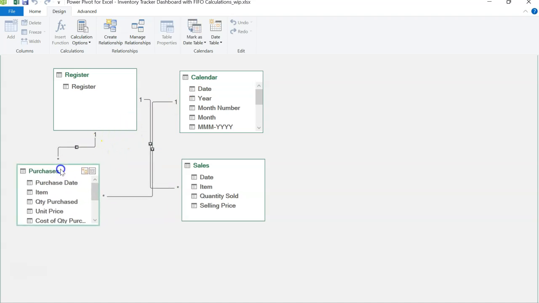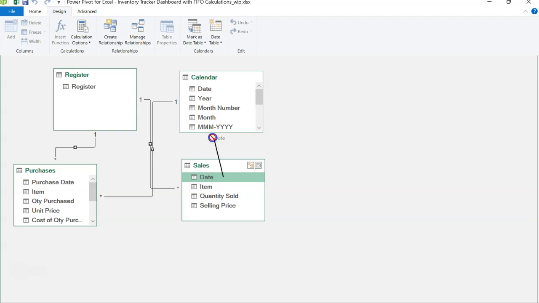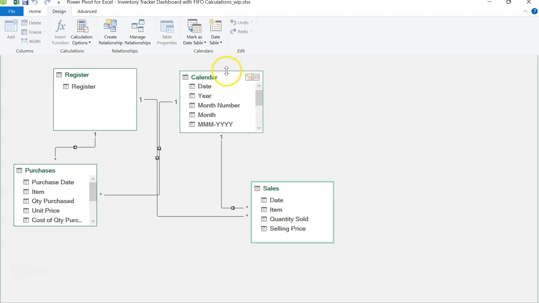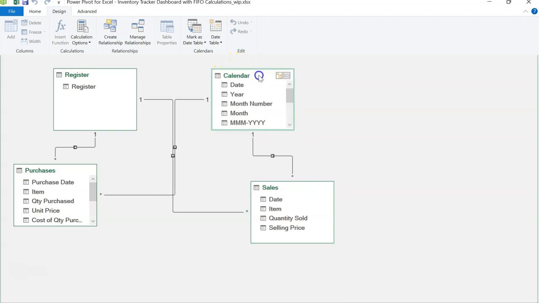So this gives us another one-to-many, and then you select the date in the sales as well, and then you connect this to the calendar table. Again, this also gives us a one-to-many, right? So this is the data model that we are going to use for all our aggregations. And then once we are done with this, we can now proceed and then create our DAX calculations, right?